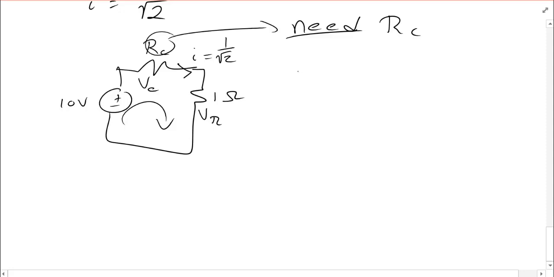Going in this direction, I have 10 volts. And remember, we're going to have the polarity as plus and minus and plus and minus. So, we're actually going to be subtracting VC and subtracting VR. Minus VC minus VR equals to zero. That's what KVL tells us. Now, we don't actually have two unknowns in this equation. Because we know that VR, this is the maximum VR we're allowed, is going to be this current we figured out, one over root two, multiplied by that resistance, which is one. So, now we can go ahead and plug that in. We have 10 volts, minus the unknown VC, minus one over root two, equals to zero. Or, when we solve for it, VC equals to 10 minus one over root two. I'm going to leave this as a fraction just for now.